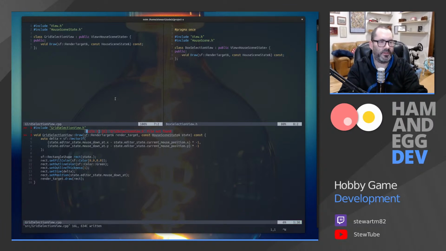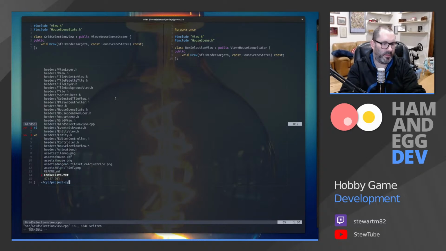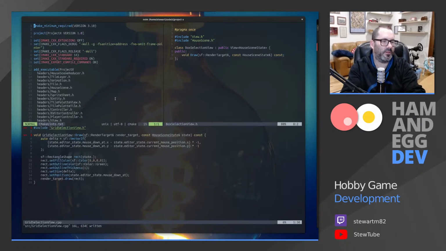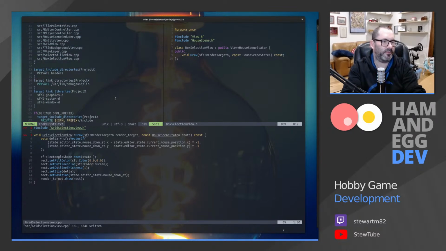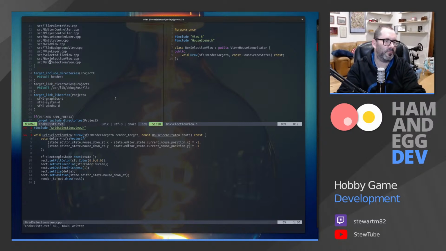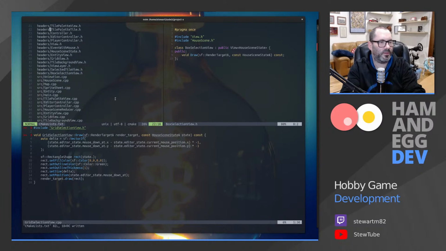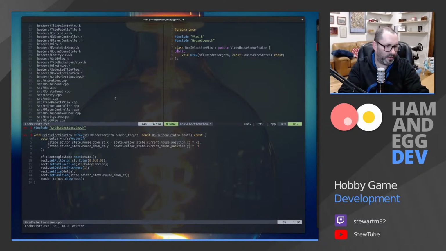And because we haven't added it to CMake lists, let's do that now. Grid selection view. Grid selection view, all right.